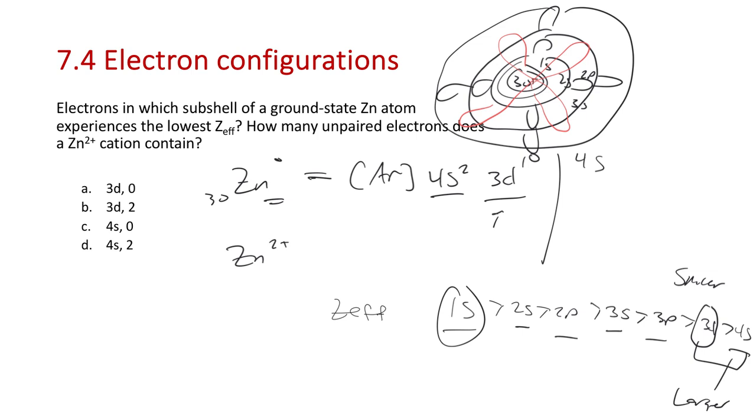So the removal of electrons is going to be in order of the weakest held onto electrons lost first. So we lose electrons first from the highest n orbital with the highest l. Okay, so not the orbital with the highest l overall, but we look for the highest n orbital, so that would be the 4. And if we have two orbitals that share the same n value, we take from those that have the highest l. But there's only one n value of 4 here, so we take the 4s2. So our configuration for zinc 2+ is argon 3d10.